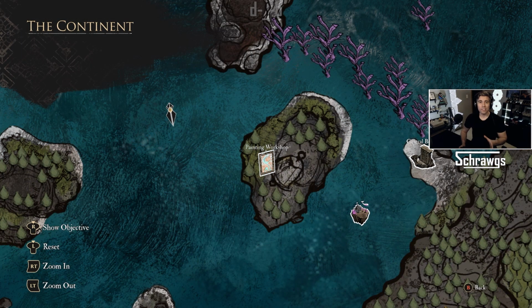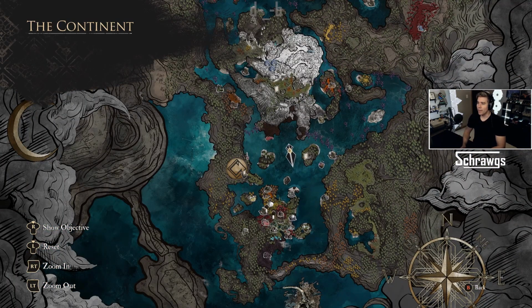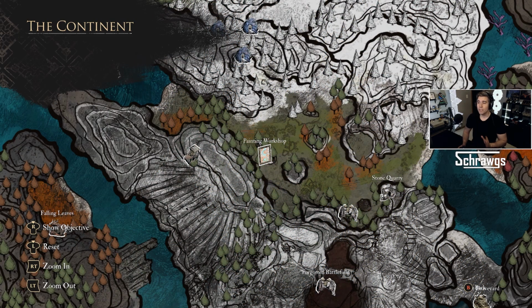But real quick, just showing where the 3 entrances are located on the overworld map. First you've got this one on this island, and you can see they're pretty clearly marked with the painting workshop icon, but you can see that one on that island there. Next you have this one, which is just south of Monoko Station.